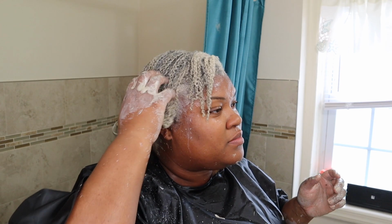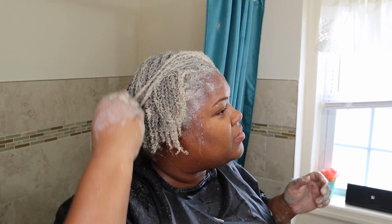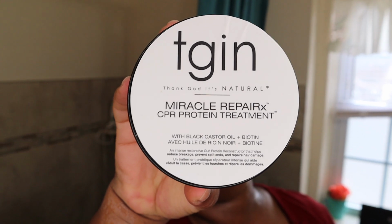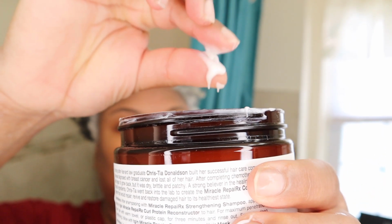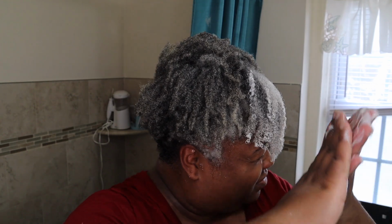So it may not be clay, maybe it's a clarifying shampoo. Either way, you want something to get you back at reset. Now, I tried the TGIN Miracle Repair treatment. It's a protein treatment, and it was an amazing experience. What I love about it is the slip that it gave my hair. Another thing I love about it is that it's white, so it's really great for our gray hair. It doesn't cause any yellowing or, you know, discoloration.